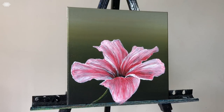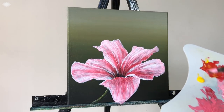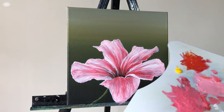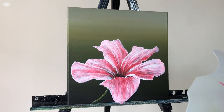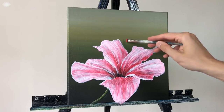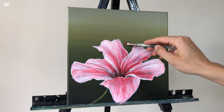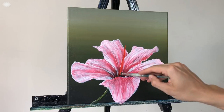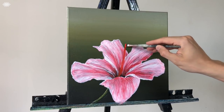Okay, now what I got is yellow and just red and a little bit of red. I'm gonna blend it in. And we're gonna use this color for something special. And just yellow. So what I'm gonna do is grab my half an inch brush, clean it out, and grab this color. And then let's add a little flowery thing in the middle. I'm gonna go up and add it right about this high, like this. Right about there. It's gonna be about this big.